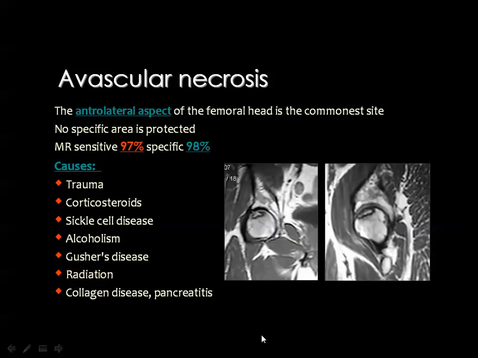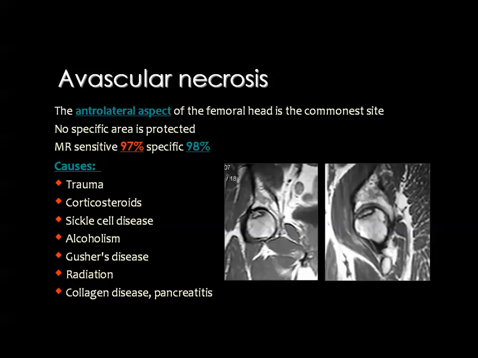Then let us start our discussion with the issue of avascular necrosis. And this avascular necrosis affects the femoral head, and the usual site is the anterolateral aspect of the head. However, any part of the head can be affected. MR is very sensitive and specific for the diagnosis of avascular necrosis in the femoral head.